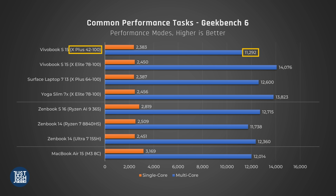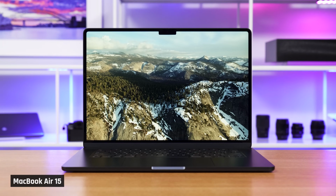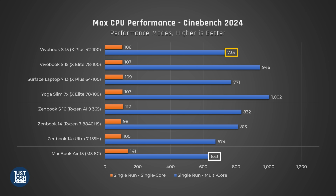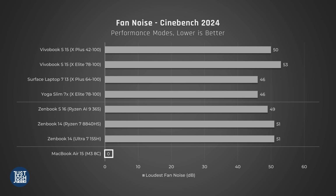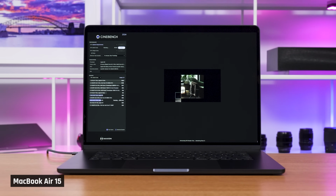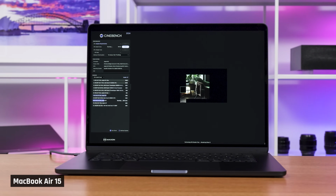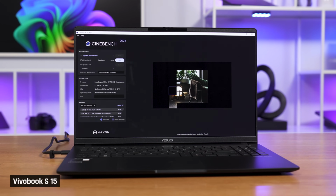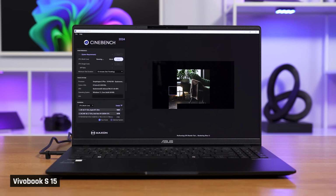These multi-core performance scores are somewhat similar to the older Zen 4 Ryzen 7 8840HS in our ZenBook 14. Compared to Apple's M3 equipped MacBook Air 15, the Air beats this laptop in Geekbench, but the M3 Air loses to the Snapdragon processor in Cinebench. Keep in mind the MacBook Air does not have a fan to cool its processor. This means in long-running tests such as Cinebench, it does not perform at its best. The M3 chip in the MacBook Pro 14 does have a fan and goes a long way to closing this gap. Overall, multi-core performance is a bit better than we were expecting.